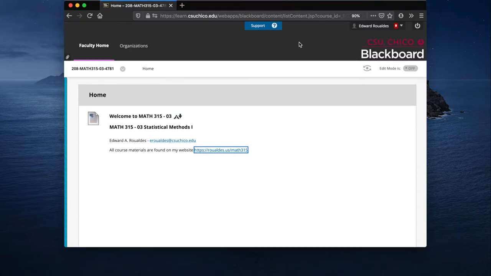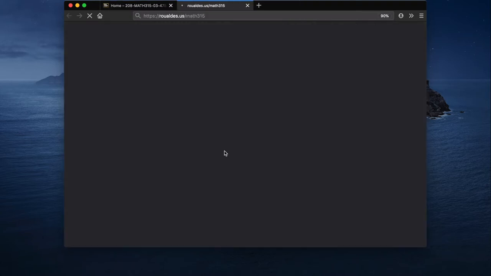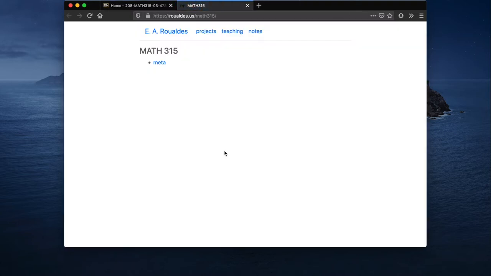Okay, so you all should be able to make it to Blackboard just fine. And if you go to the 315 shell, you should see a very sparse welcome screen. The point here is I don't really like Blackboard. It doesn't really work for me at all. So I'm going to give you a link to my website where you can find all course materials, and we will use my website throughout. I recommend you follow this link and then immediately bookmark it so that you don't have to try to spell my last name in the future. It's not very easy.